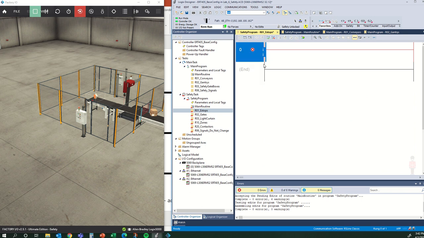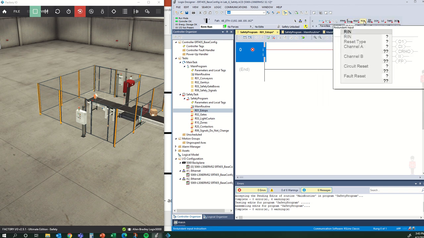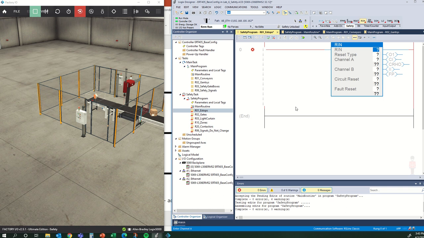E-stops. So we said we were going to use the redundant input block for all of our instructions. So we can either type in RIN for redundant input, or we can go to the safety blocks up here, and you'll see all the different types of safety blocks. So let's bring in the redundant input block, and let's set this up. So we have to give it a tag here.